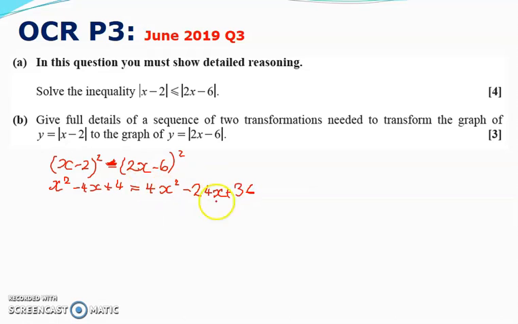Hopefully you're good at those now. I'm going to move everything over to the right hand side. That gives me 3x squared minus 20x plus 32, and that's equal to 0. If I chuck that into my calculator, menu A, polynomial degree 2, I've got 3, minus 20, and of course you could solve these properly, but it's quicker not to. Okay, the first answer is 4. So I've got x equals 4 and x equals 8/3. That's the points of intersection of the two lines.